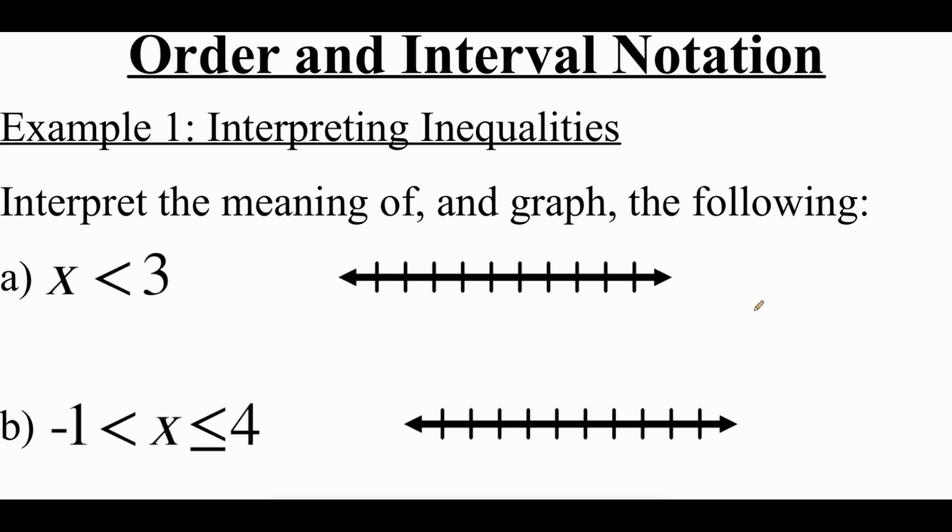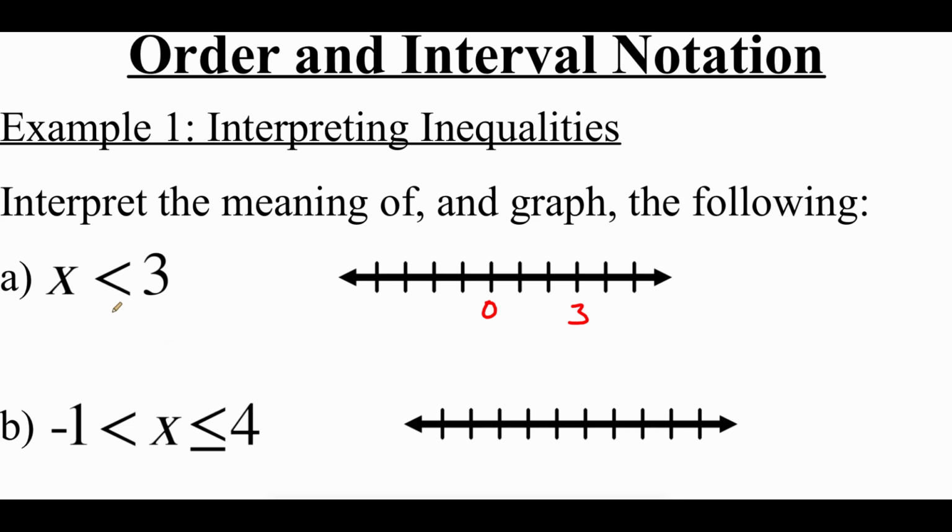Now, graphically on our number line, what I'm going to do is first place 0. And it doesn't really matter where you put 0, it's more so just so that we can reference where 3 is located. So I'm going to throw 0 here somewhere along the middle, meaning that 3 would be 3 spaces to the right of that. Now, graphing out this inequality, we're going to start at 3.